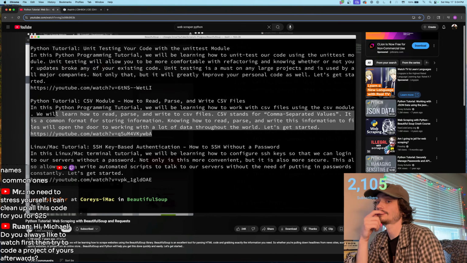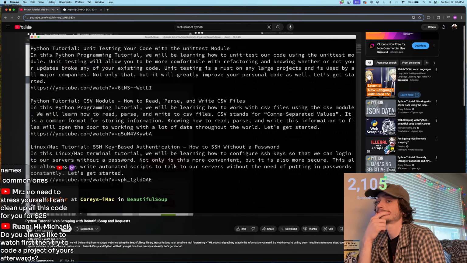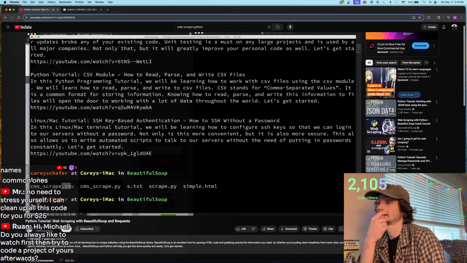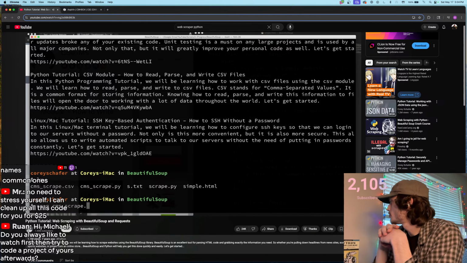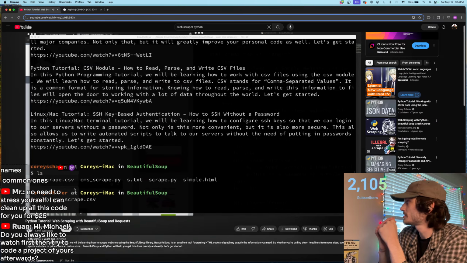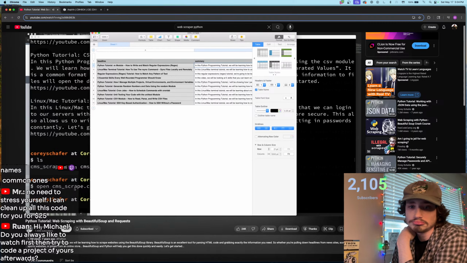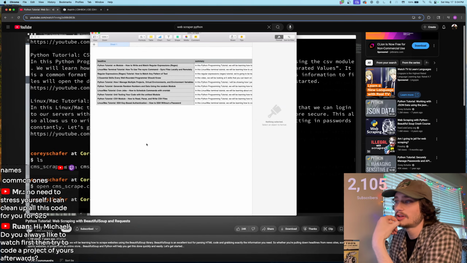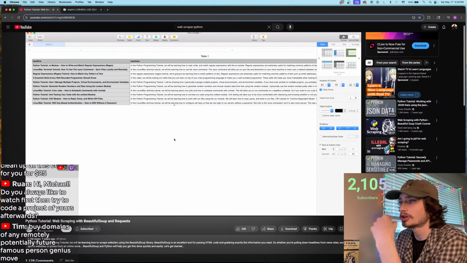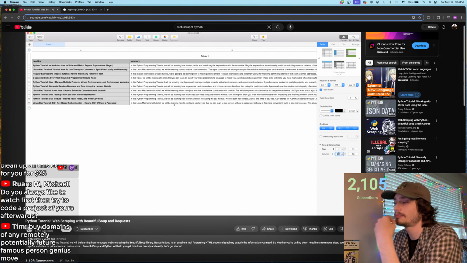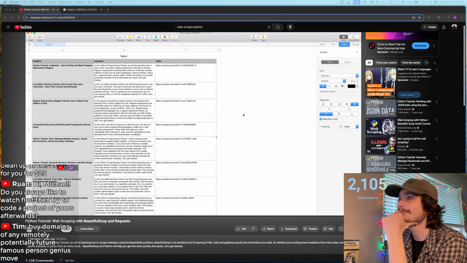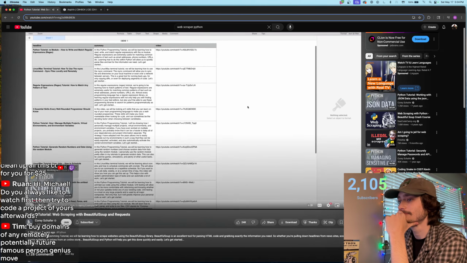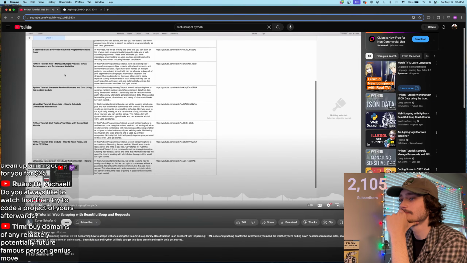Not only did this go out and scrape this information from the website and print it out here in the terminal, but it also created a CSV of all this information as well. If I open up this CSV, I should open it up in Numbers, but you can also open it up in Excel. It isn't very readable right now, but if I make these columns a little bit smaller here, and then wrap this text, then we should be able to read this. You can see we have a column that has all of our headlines for all the articles on this.